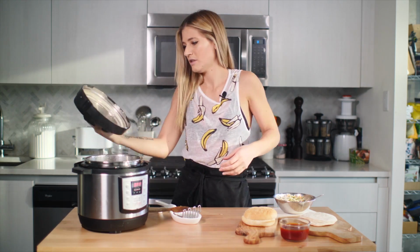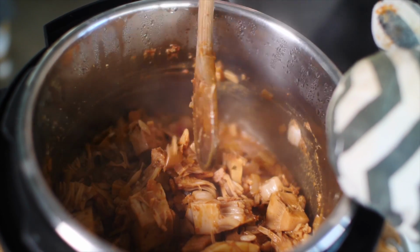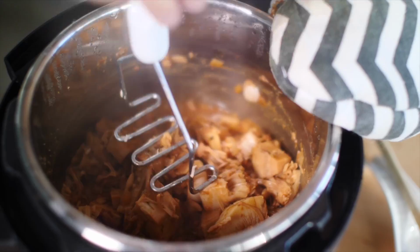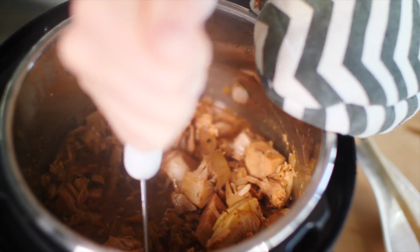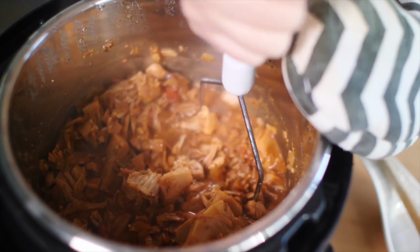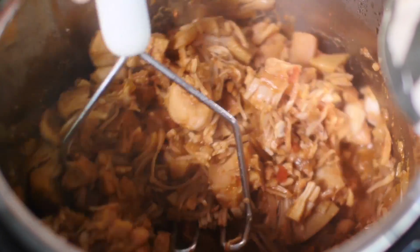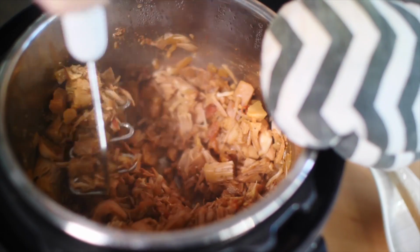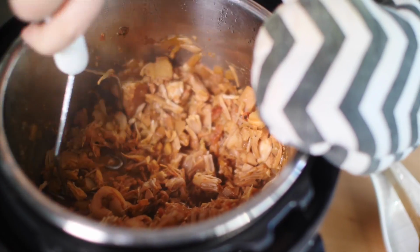So I'm just gonna give this a good stir, and then we are going to break up the rest of that with our potato masher. It's nice and soft now because it's been pressure cooked. And see how it pulls apart, very similar to pulled pork. It's amazing. So it's a fibrous plant, so the more you mush it, the more it will come apart.